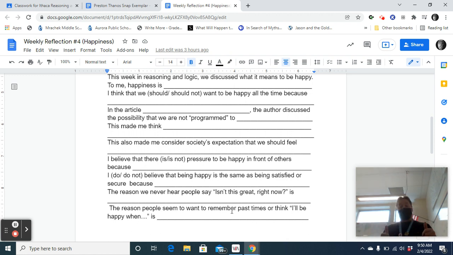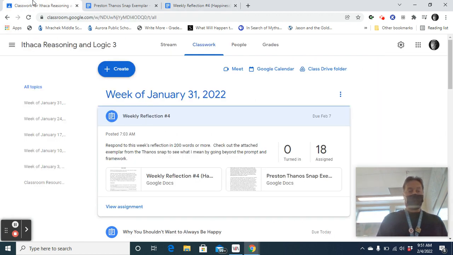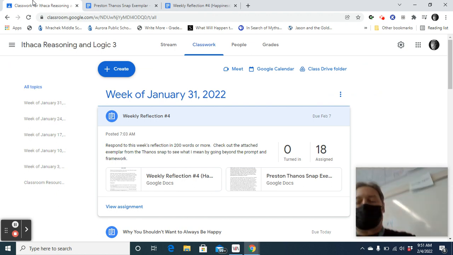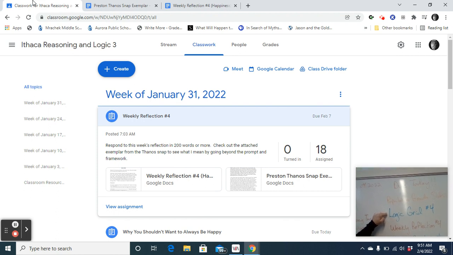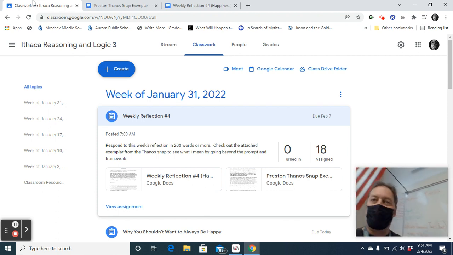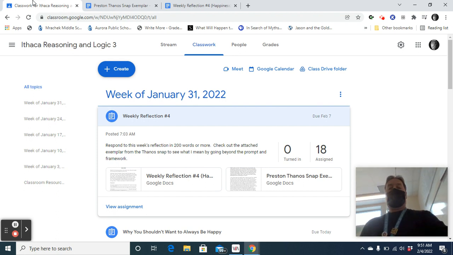Very good. Now let's talk about what to do in the other half of the private reasoning time if you finish before the timer goes off. First of all, you have the population growth slideshow, which is due today. Logic Grid 4 is due today. The reading from yesterday is also due today. So those are the things that you should work on if you finish the writing early.